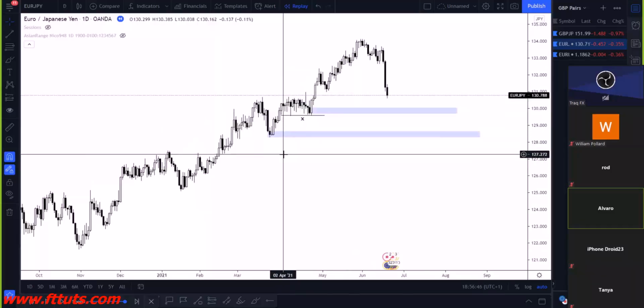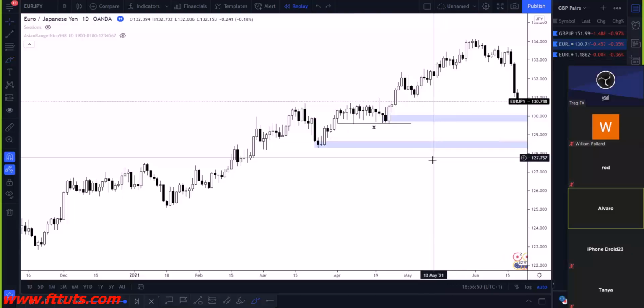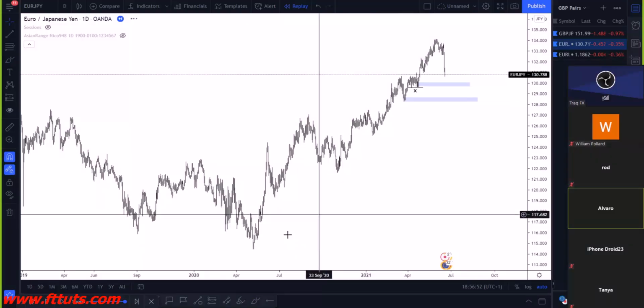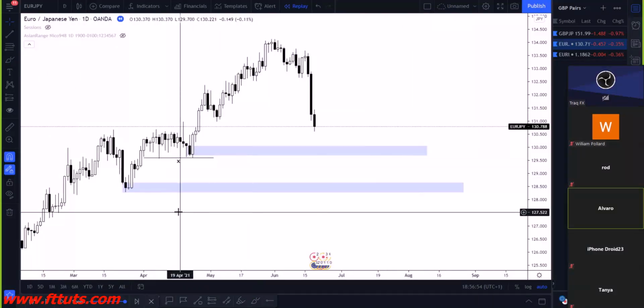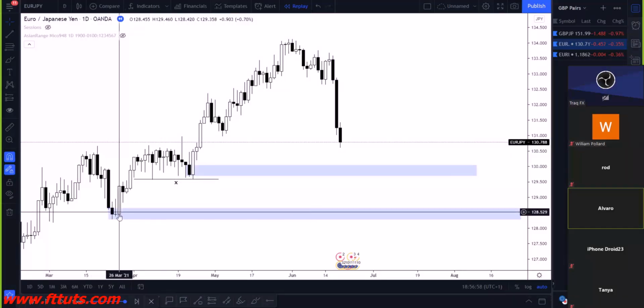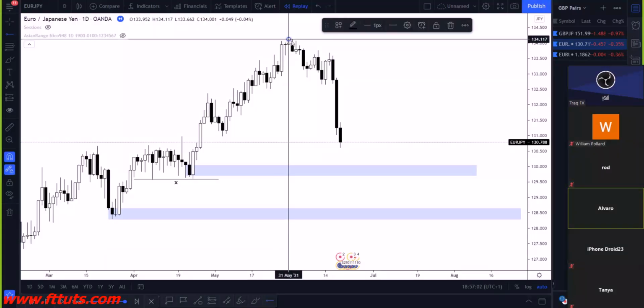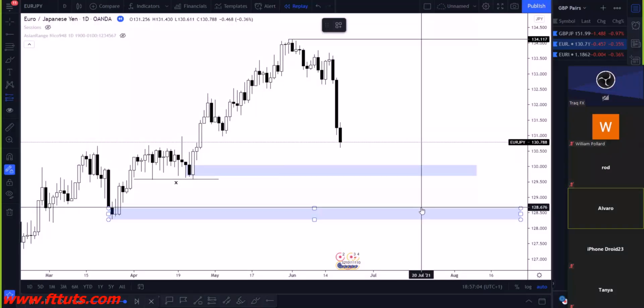Now, price needs to go up. It just needs to continue going up. Euro is extremely bullish. There's no way Euro is going to be so weak that it's going to fall all the way down here. Makes zero sense. It's most likely going to come down to take out this liquidity here, tap into this IC, and then we can make a run towards the next highs. Now, let me show you guys something.